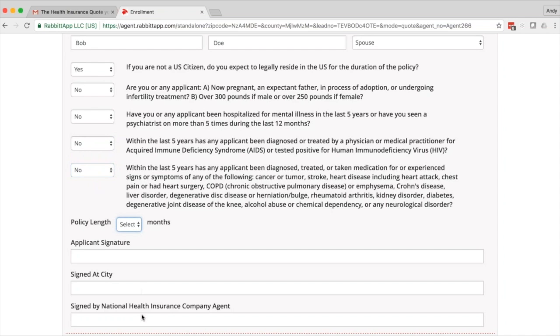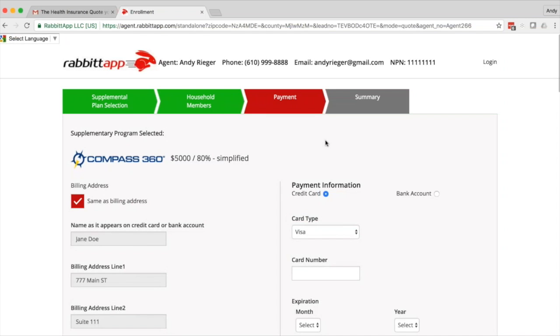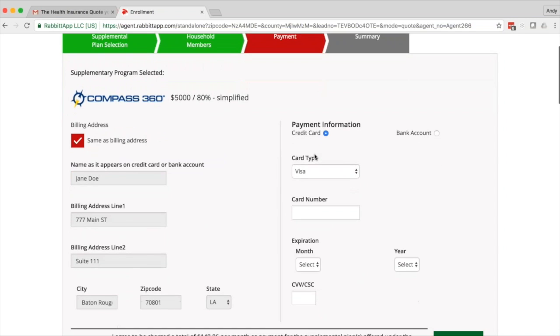Okay. And then I'll choose the policy length. And as I said, we never require wet signatures from the customers for these products. So you can verify that they agree to sign. If they're over the phone, you can say where it was signed at. You can put your signature and you click continue, or if they do it themselves through the quote, they can do that.